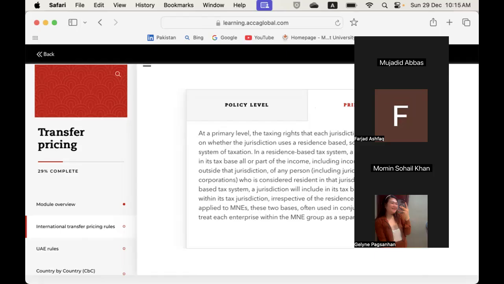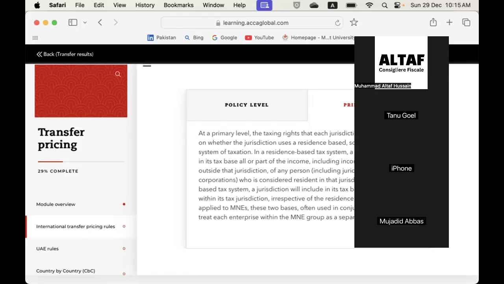Okay, so can I ask this question to others as well? Yes, the source base. It is source-based. Okay. Mr. Tanu, what do you feel? This income that originally happened in Oman, but has been subjected to tax in UAE by force by the Federal Tax Authority. Is this approach residence-based taxation or source-based taxation? No clue, dear. No clue.